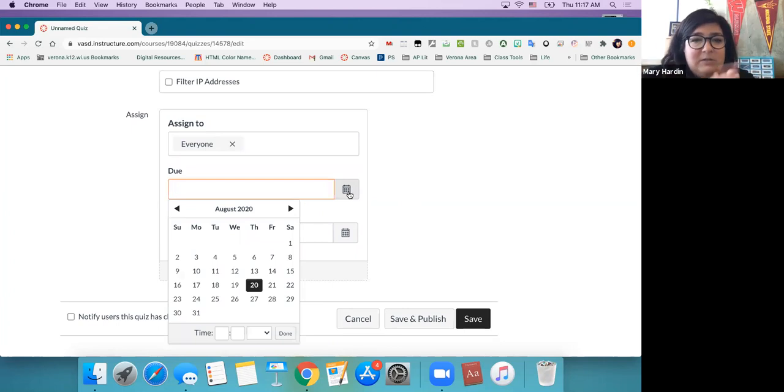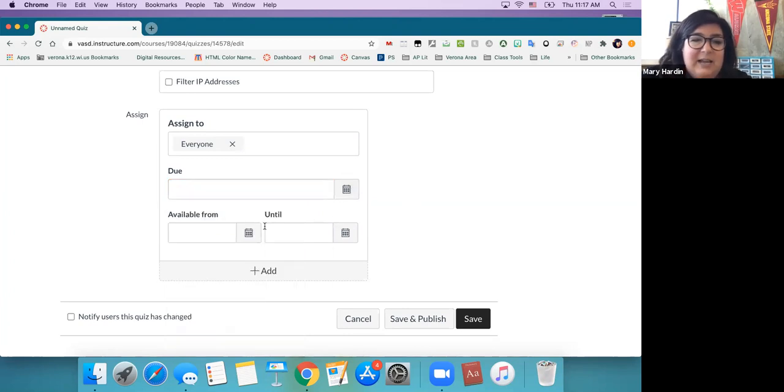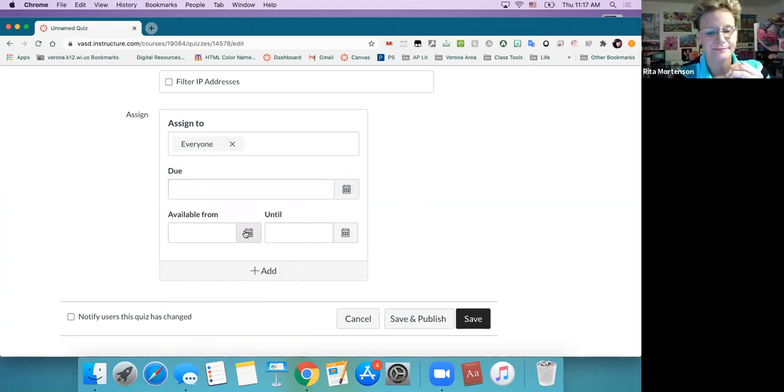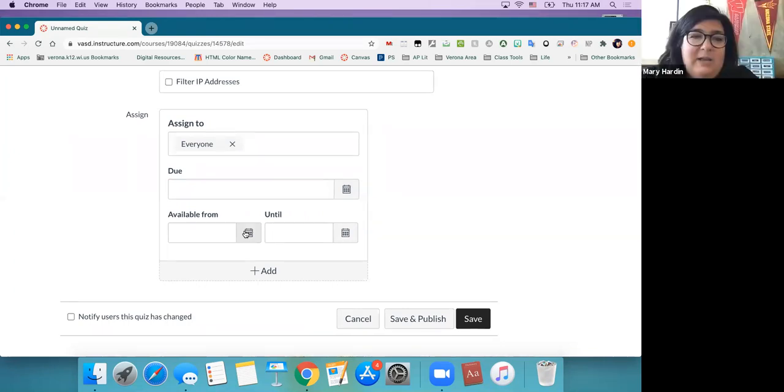When you put a due date in, that's when it will appear on the Canvas calendar. So my high school folks, remember the Canvas calendar is going to be one of our non-negotiables for the year. So put it there. And again, you can decide when they can start accessing it, and when it can stop being accessed. So if you want to control exactly when, okay?